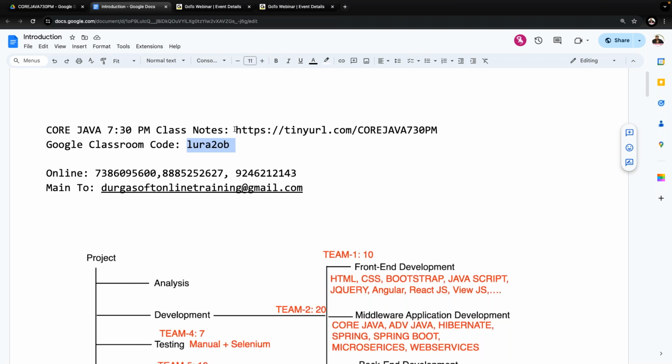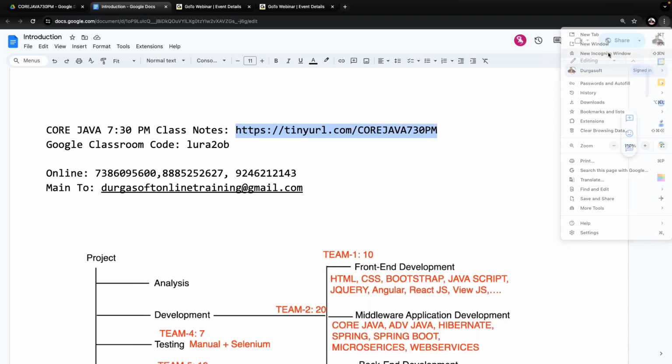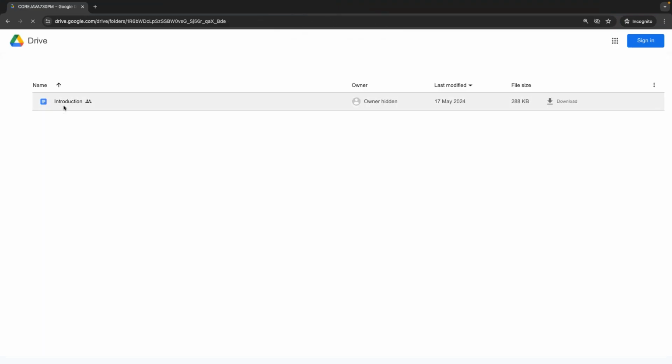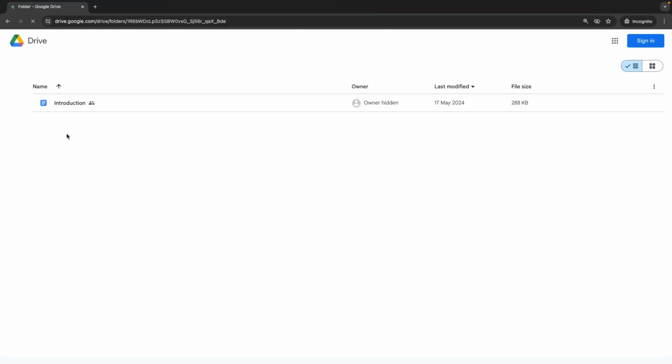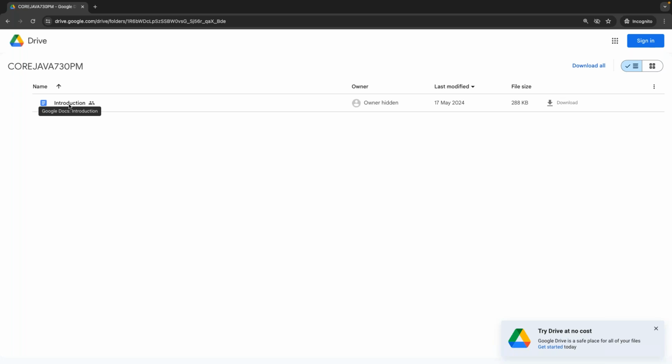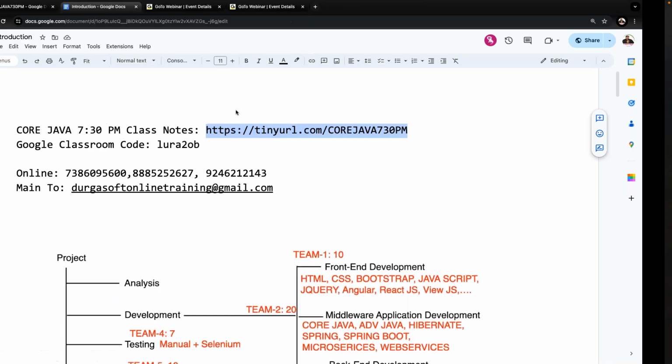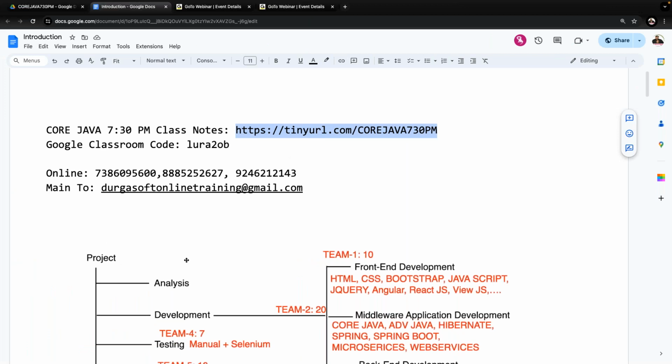So what we have to do, all of you observe carefully. If we paste this link in our browser address bar, there you are able to get the document introduction part. That means this is a Drive folder I have shared. As an introduction part, here we are getting. If we double click on it, there we are able to get what document will open. Now understand it. The document we are using at present will open. Understand it clearly now.